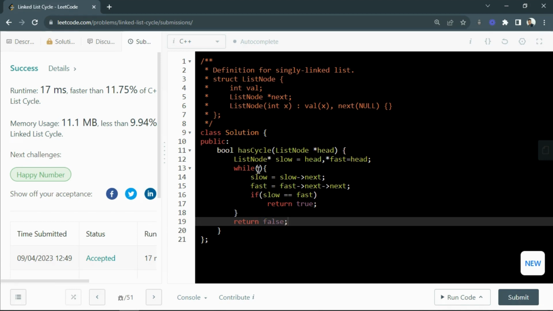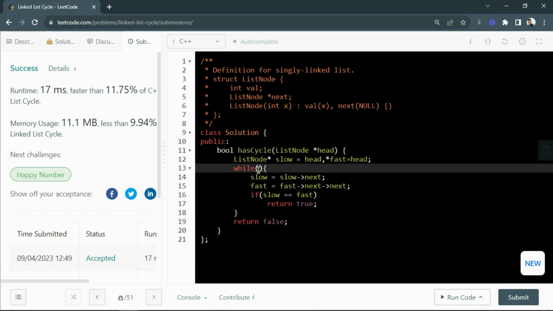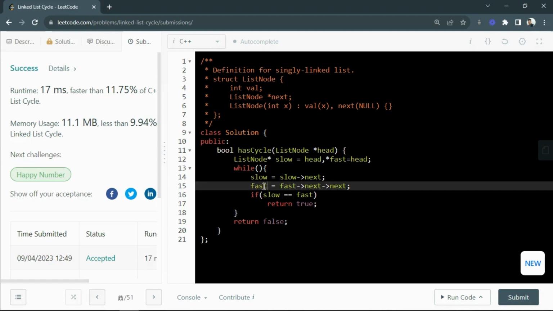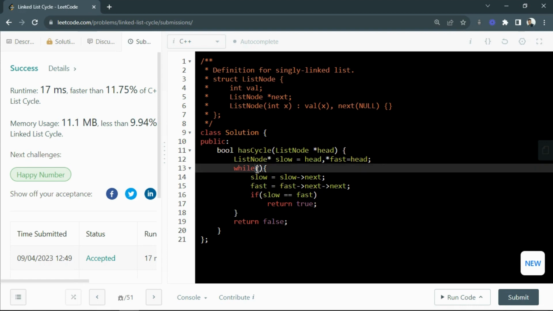Now what should the terminating condition be? We are accessing fast and fast next, so both of these values should not be null. We don't need to worry about slow here because slow will always be behind fast. So we need to check 2 conditions: fast is not equal to null and fast next is not equal to null.